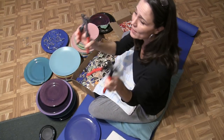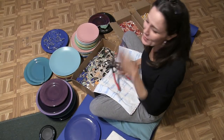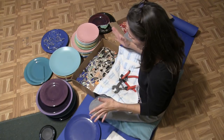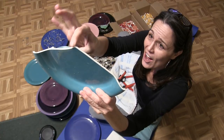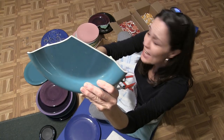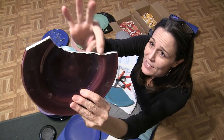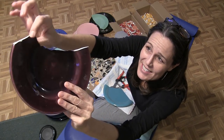I have found out that not all plates break the same. You can't tell and you just won't know the difference when you first go into thrift stores and start buying plates. But I can show you the difference if you look at the edge on how this plate broke, with a really nice, clean, straight edge, compared to, say, how this plate broke. This isn't the worst I've ever seen, but you can probably tell that this edge is kind of crumbly. It just doesn't look that nice.